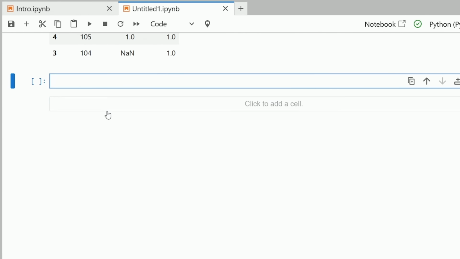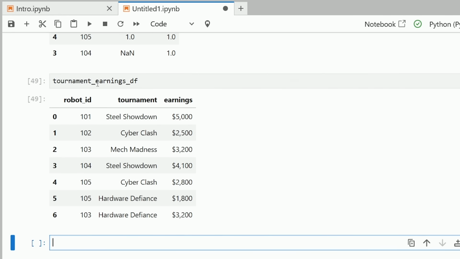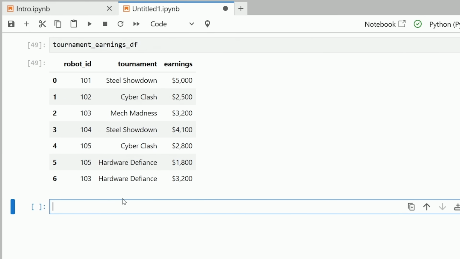The first thing I'm going to do is bring tournament earnings back into the mix. So tournament earnings again tells us the robot ID. It tells us the tournament that that robot was in, and then how much that robot earned in that tournament. Understanding this, I would like to figure out how much each of my robots have made in tournaments.